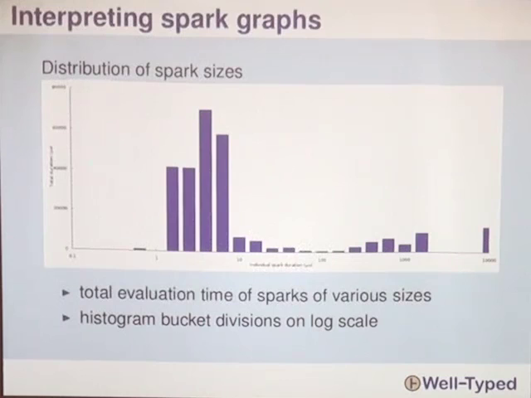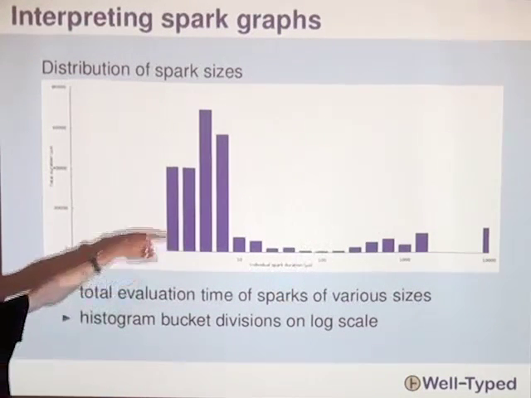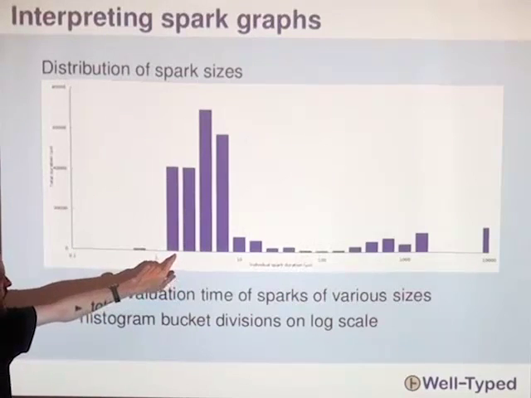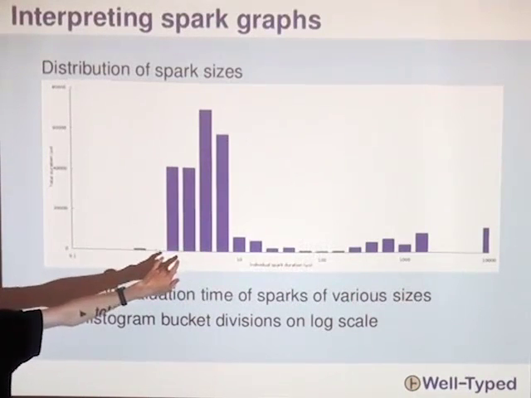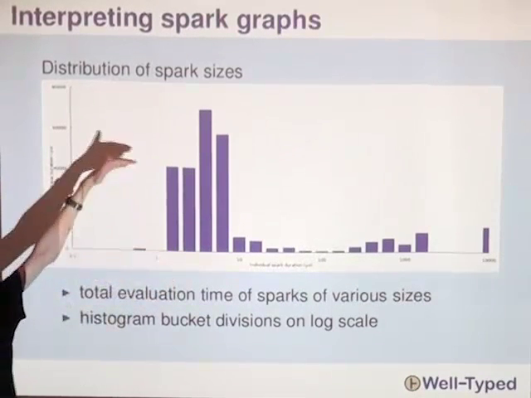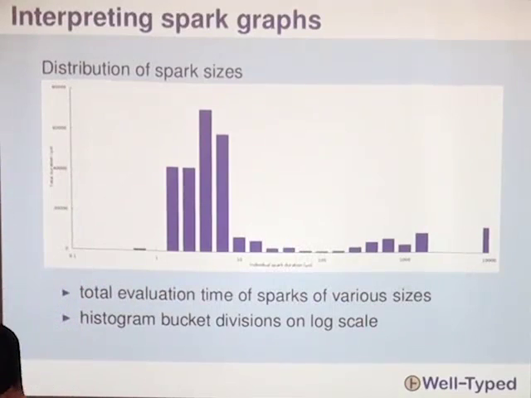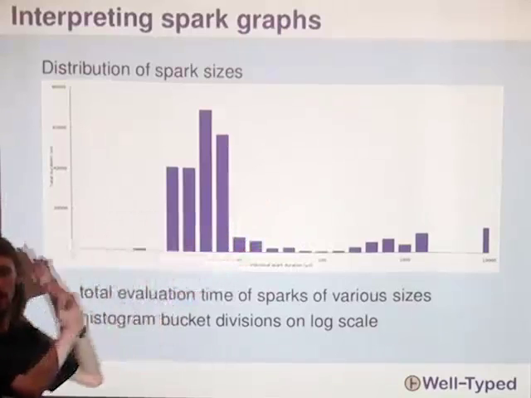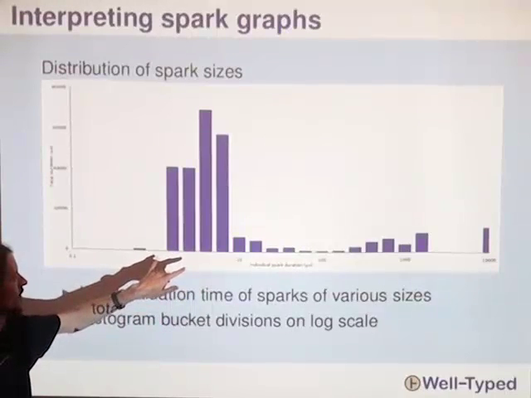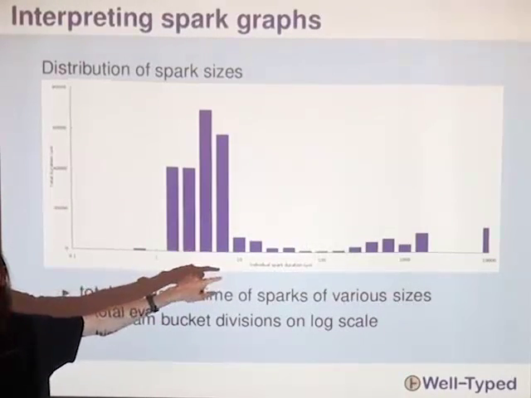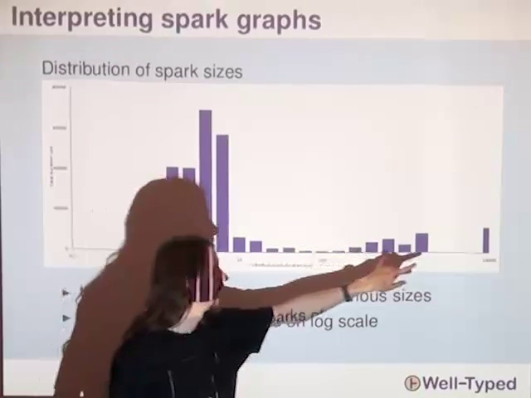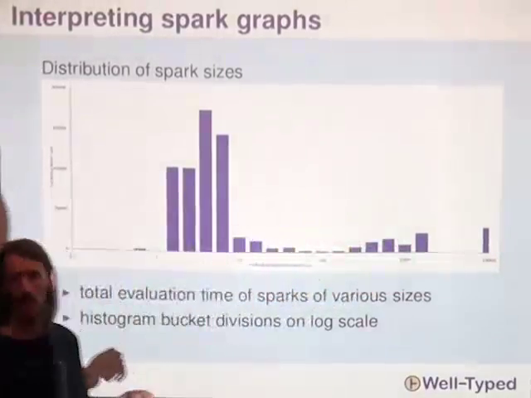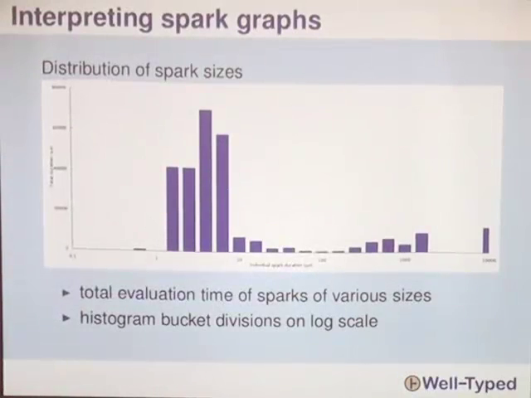I think it is very good if you generate sparks which do a lot of work. This is the total evaluation time of sparks between 2 and 5 milliseconds. So we have a lot of evaluation, but in very, very small sparks. What you want is for it to be biased to that end, not biased to this end. This is showing you that we have a huge number of very tiny sparks. Whereas if it was all up here, it would show you that we have the same total amount of runtime, but in bigger sparks. Does that make sense?